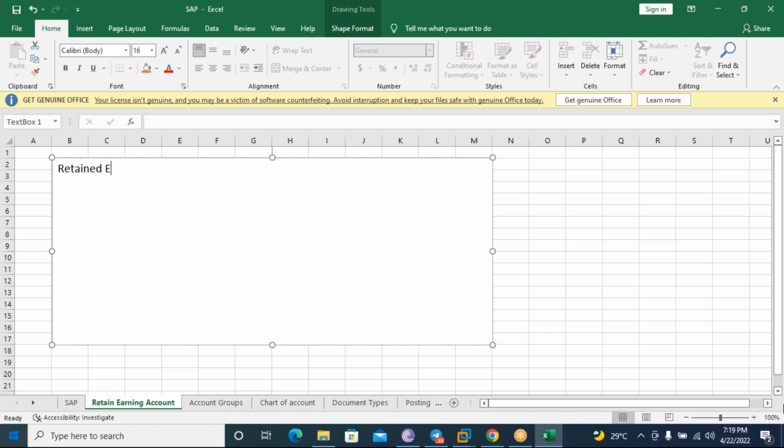Retained earnings account with P&L statement account type.